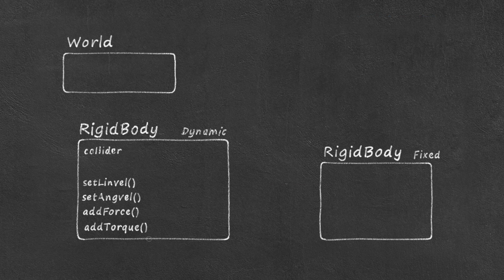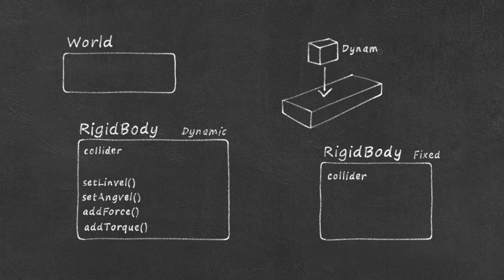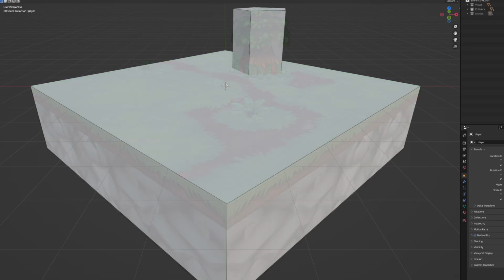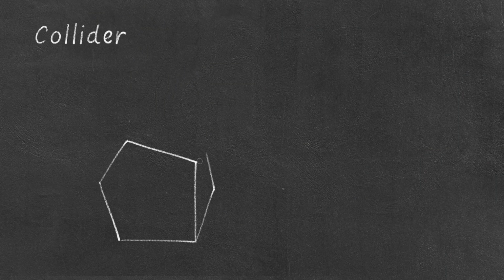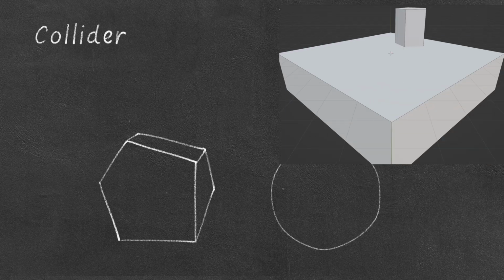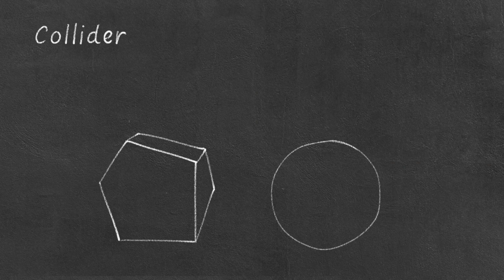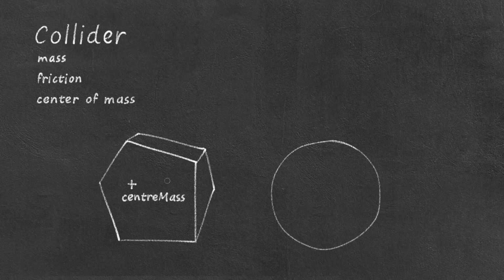And the fixed rigid body also contains geometry. It can't move, but it can block dynamic rigid bodies. Its role is to act as an obstacle. I'm going to use it for all the elements in the level. The geometric shapes of rigid bodies are called colliders. Rapier lets you create standard geometries or generate them from 3D meshes. You can specify the friction level and density, and Rapier calculates the geometry's mass and center of mass, but it can also be set manually.